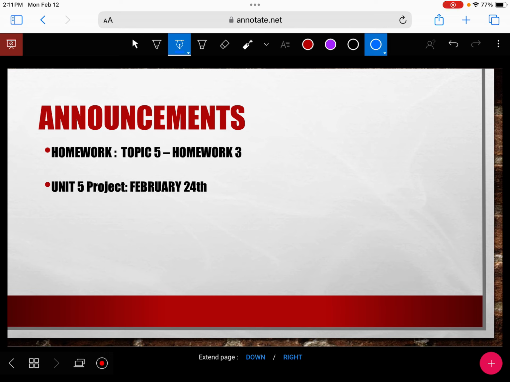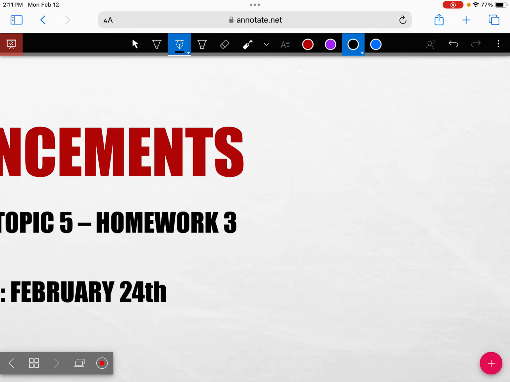Homework 3 is based off of, not the next page, but the page after, page 49. So if you need space to work for homework 3, page 49 is your place. It's got the same questions, but you do got to submit it on Canvas. So that's also, I believe, going to be part of our e-learning lesson on Thursday.